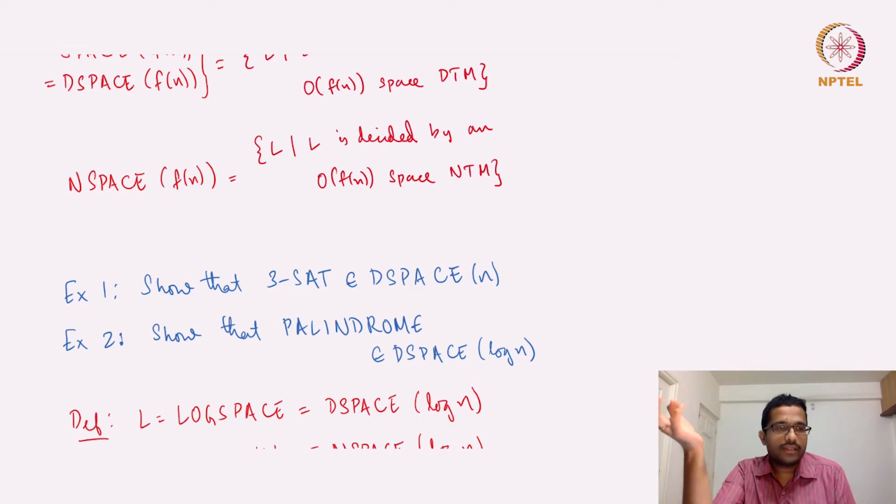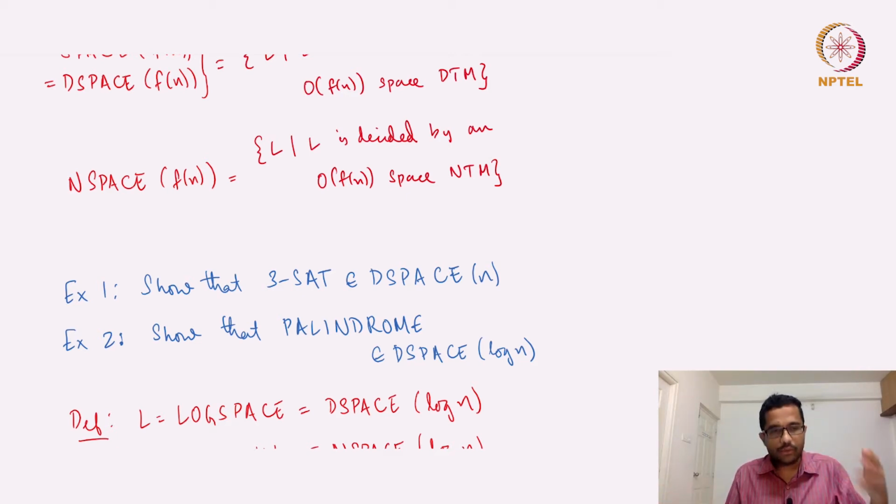So how can you show that? You could have a counter. Let's say there are n variables x1 to xn. So there are 2^n possible assignments, right? So you could have a counter which starts with all false. Instead of true and false, let us think in 0 and 1. So you can think of the starting assignment as all zeros, then 0 0 0 0 1, then 0 0 0 1 0, 0 0 0 1 1, and so on. So you could just have a binary counter kind of thing, and this counter could go through all the possible assignments. This counter requires order n space, right? Because it's n bits, n variables.